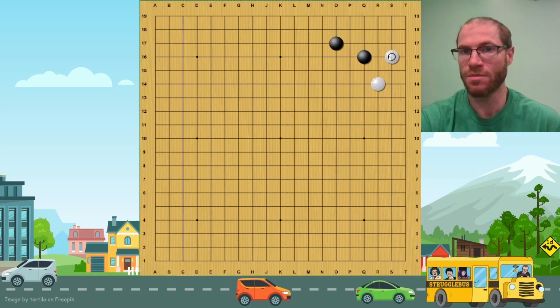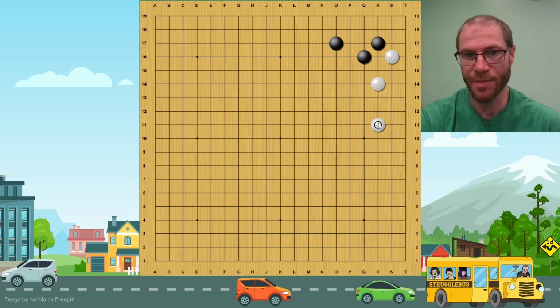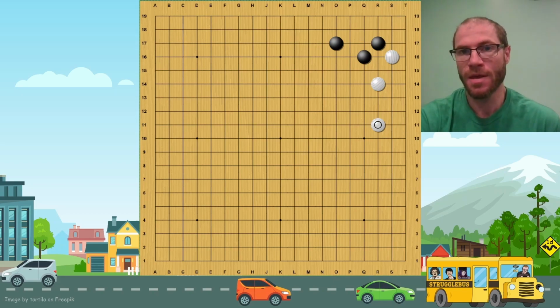Then white would slide in, threatening the corner. Black protects the corner, and white jumps back. Again, this is probably the first joseki that you've learned, if you've learned any. It's very common. It's nice and basic. It is secure, and it is pretty simple to remember. And again, black's going to get sente here because he had the stone in the corner.